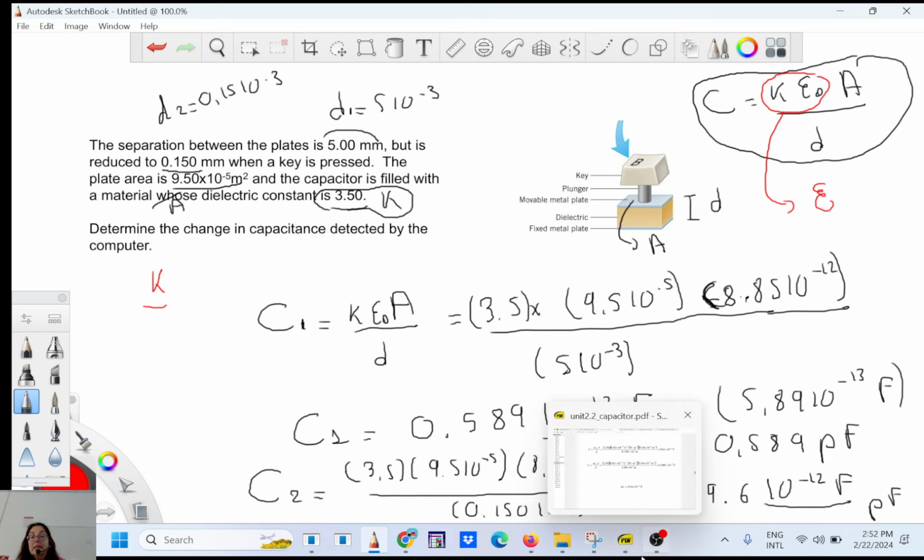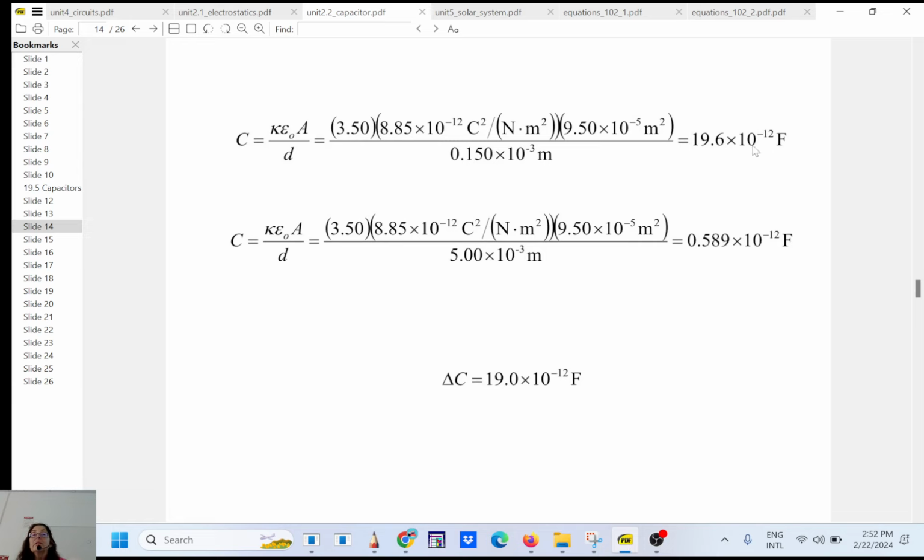You subtract. And when you subtract, you want to make sure that you leave the scientific notation, the power of 10, on the side, because otherwise it's hard. You don't want to have a 10 to negative 13 here and a 10 to negative 12. Otherwise, it's going to be confusing. You want to make sure to have the same power of 10, and you just do 19.6 minus 0.589, and then you bring back the scientific notation. Okay? So it's a review for scientific notation. Is that clear?